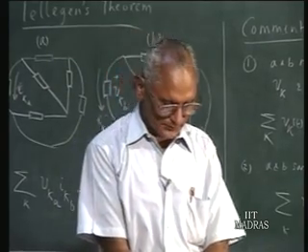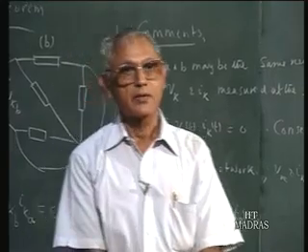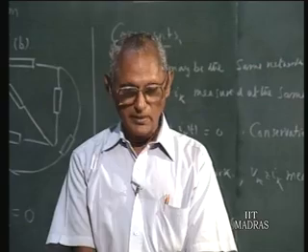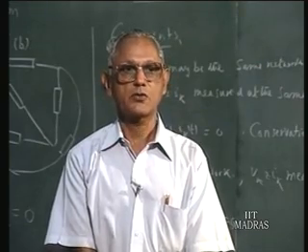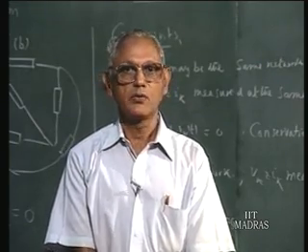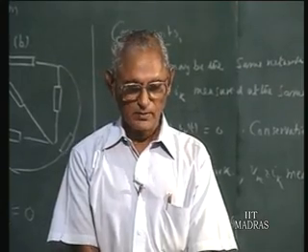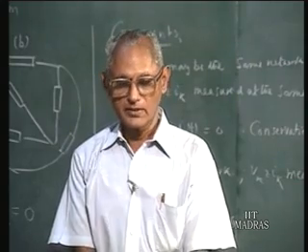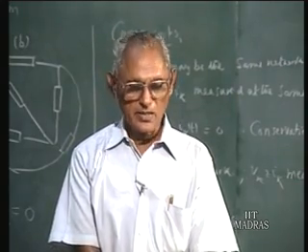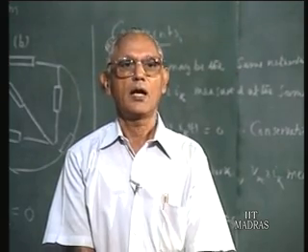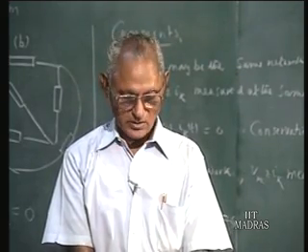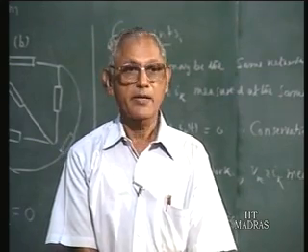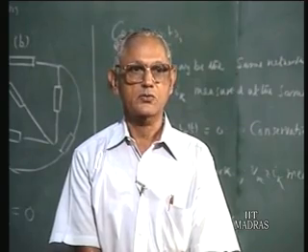So in this lecture we first of all started with the proof of the compensation theorem, how an impedance in a network changes from Z to Z plus delta Z, and how the increments brought out in the network can be computed by analyzing the network with a single source equal to delta Z times I. If delta Z carries initial currents and initial energies, you have to add another source also, but all the other independent sources inside the network are deactivated. We worked out one or two examples to see the advantage of applying the compensation theorem in the solution of networks.